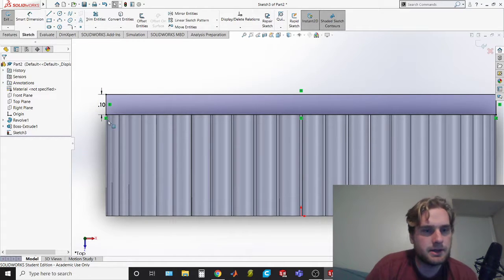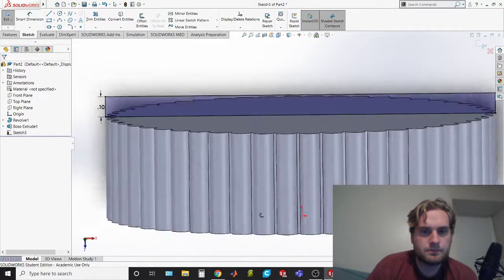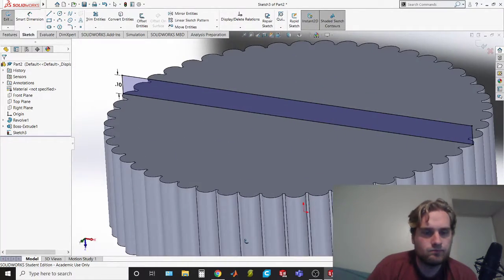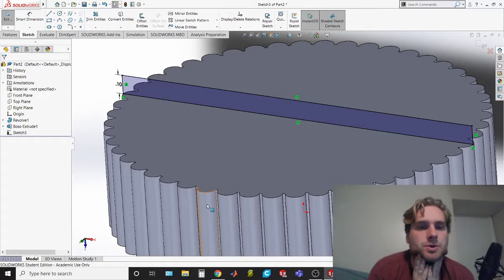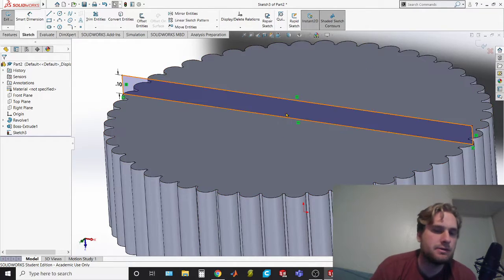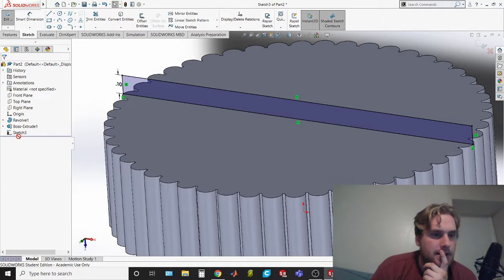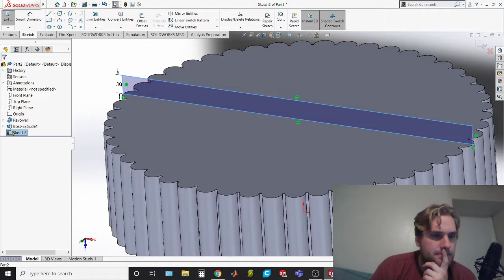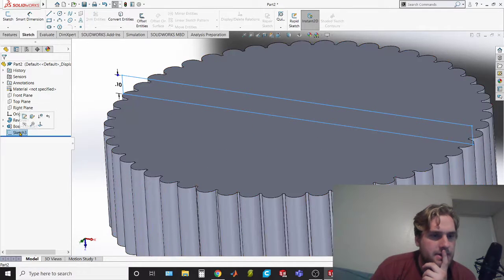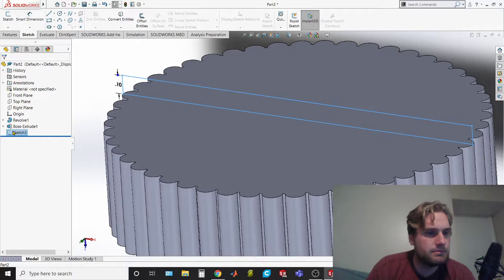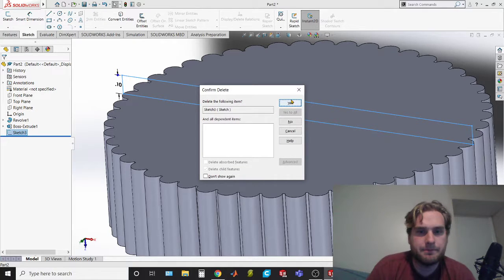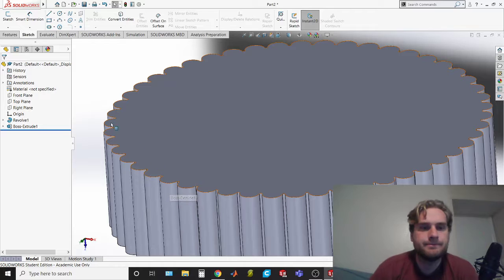Oh no, let's not do that yet. I may have created a problem. I may have created a problem for us. So that's not going to work. I mean, I could try to create an axis in the geometric center of this object, but why would I do that? Alright. We're giving up on the sketch tree. And delete. Oh no. Yep. And delete. Yep. Please delete it all. Thank you very much.